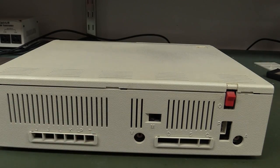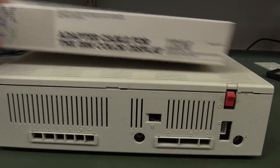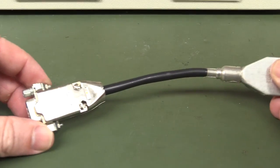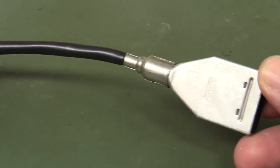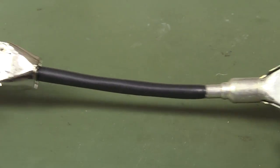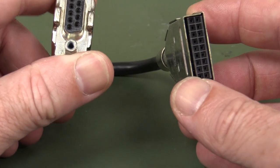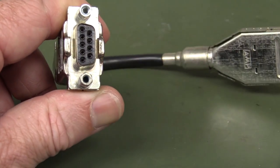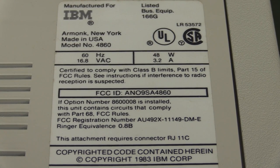If you wanted to drive your monitor, there was a big box for the IBM color display adapter cable. Check it out — in true IBM fashion, over-engineered. Look at these genuine AMP connectors! Fantastic, look at the shielding on that adapter cable just for the monitor connection. And of course it wouldn't actually connect directly to your monitor — it just converted the 0.1 inch header to your standard D9. Made in the United States of America, Armonk, New York. The model number is 4860, and it contains copyrighted code.